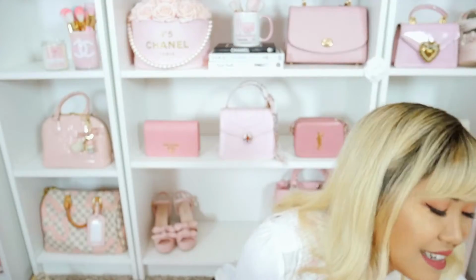The one thing though that I will have to say is that I wish this bag was a little bit different in the strap. The strap is a pretty good length, and I think it looks really, really great on the shoulder, but I just wish it was a little bit longer to use more comfortably as a crossbody. But other than that, I think this bag is perfect and I wouldn't change anything else about it.